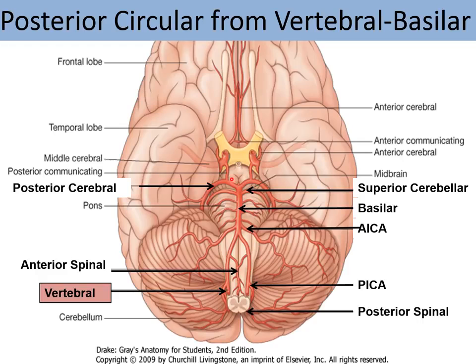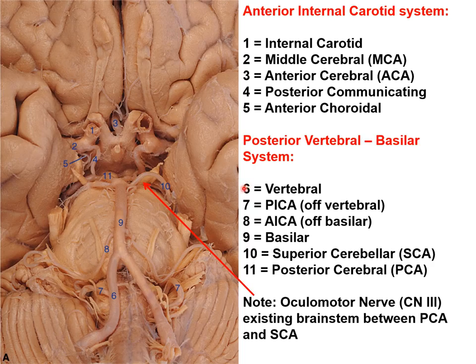And then we see the posterior cerebral artery. And recognize when we get up to the posterior cerebral artery, it feeds the occipital lobe and portions of the inferior temporal lobe, but also it has a branch that is attached to the posterior communicating artery, and that will connect us to the circle of Willis. We can see that a little bit more closely here.